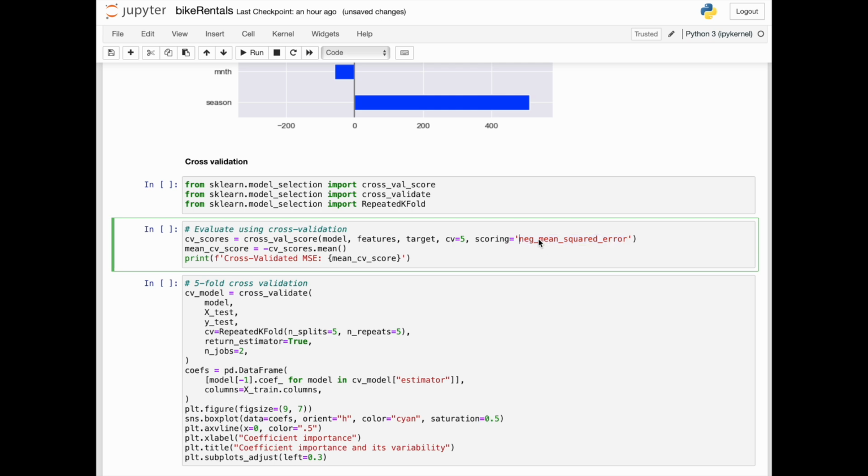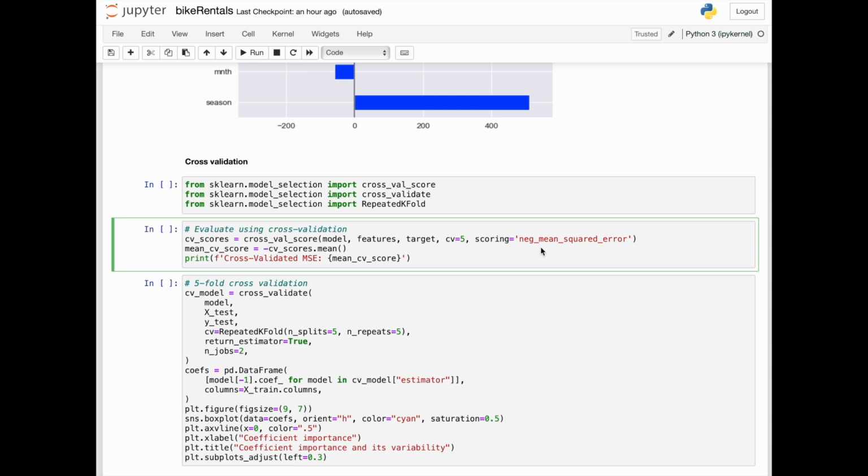Now of course that's a bit counterintuitive, because mean squared error cannot be negative. The reason why we square it is to remove the sign on the distance or the magnitude between the prediction and the ground truth. The reason why we see this negative here is because this is done on purpose, since the cross_val_score is going to maximize, and the optimization is a maximization function.